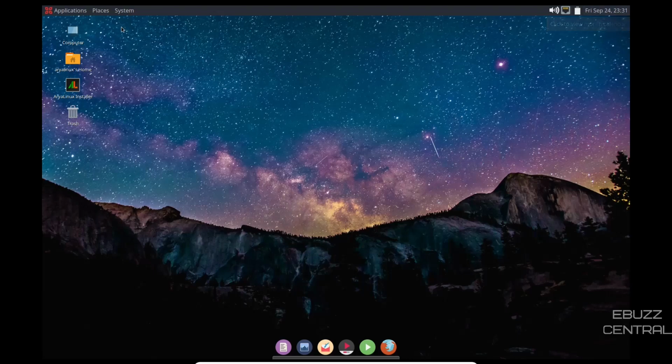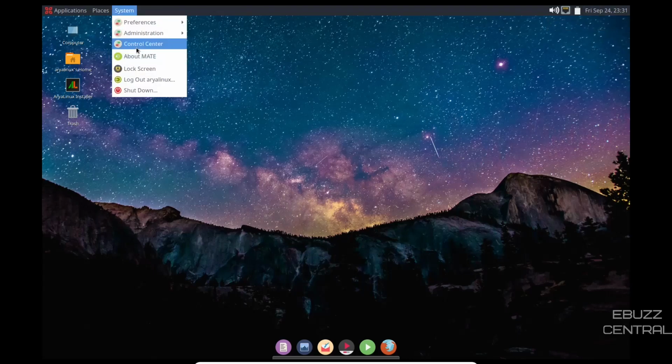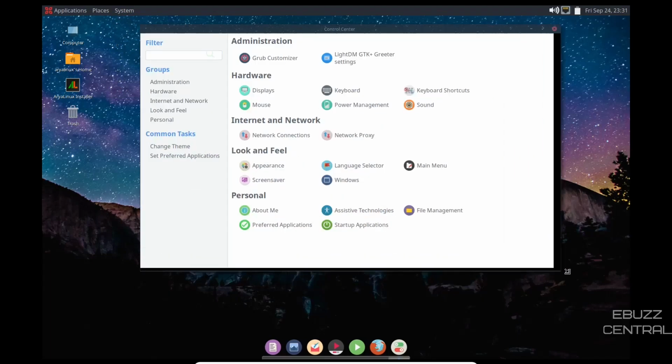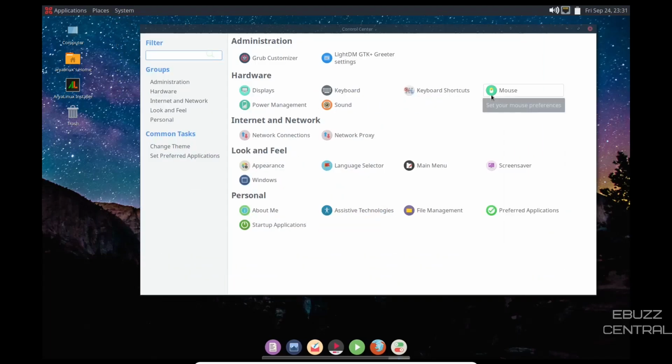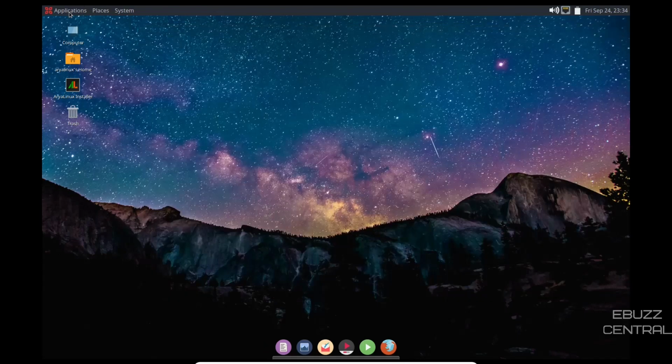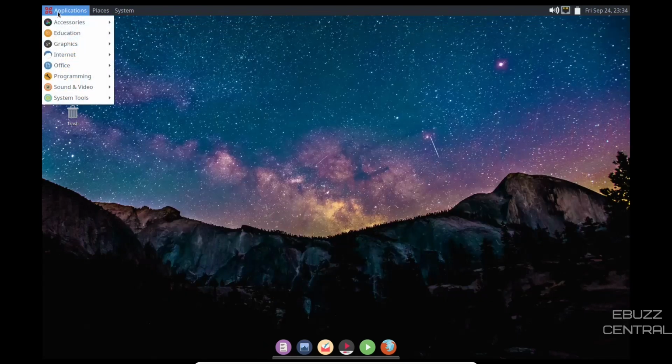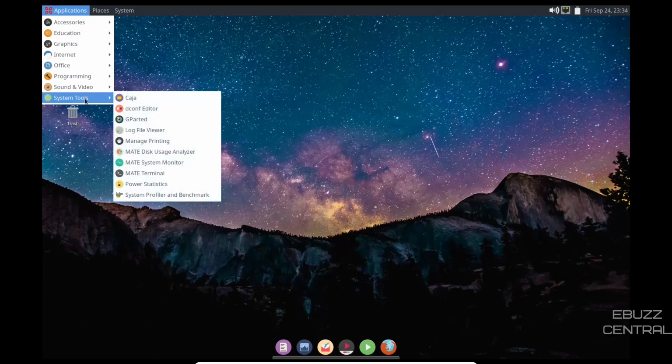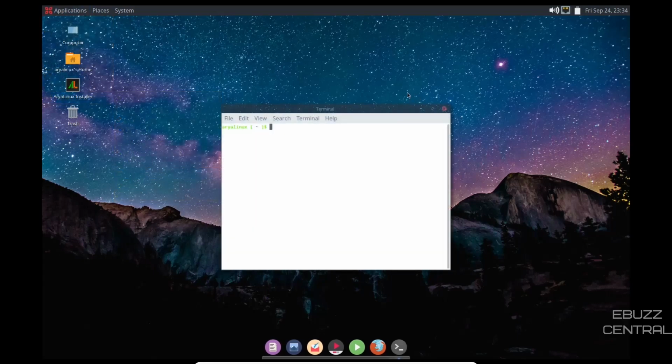So we come over here. Let's go to the control center, see if the control center has software. Control center has displays, keyboards, keyboard shortcuts, startup apps, about me, file management, preferred applications, appearance. And I do believe they have what's called ALPS, which is the AryaLinux packaging system. And what I want to do is, I think they make it simple. It's alps install vlc. That's it. Yes. No, I'm going to go no because I'm in a virtual machine and I don't have the room.